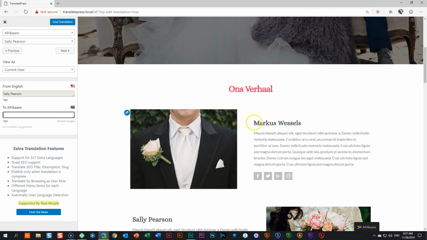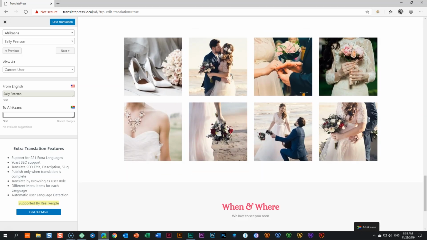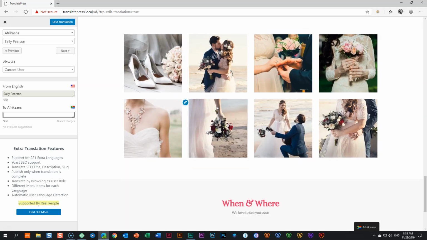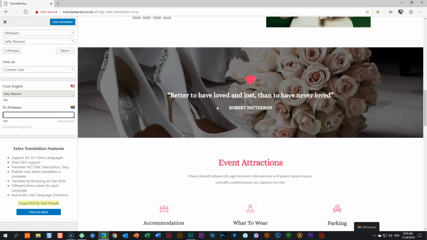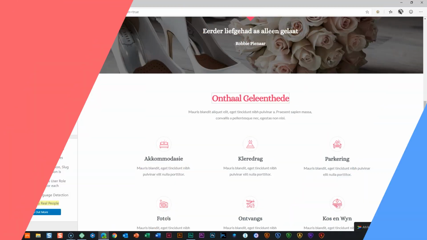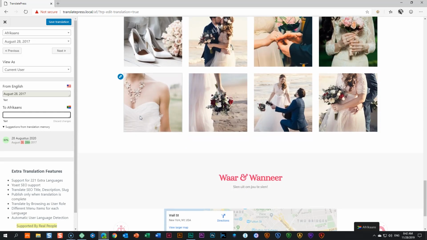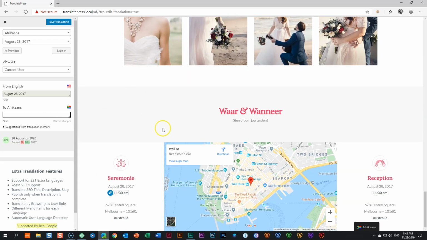I'm just going one by one through all of these translations, and I'm slowly changing them to the language I want it to be. Let me continue with this, but I'm not going to let you sit through the whole process. We will make it a fast forward so we can get to the end. I'm basically done translating the site, but I'm getting here to the bottom where there's still a few more details.